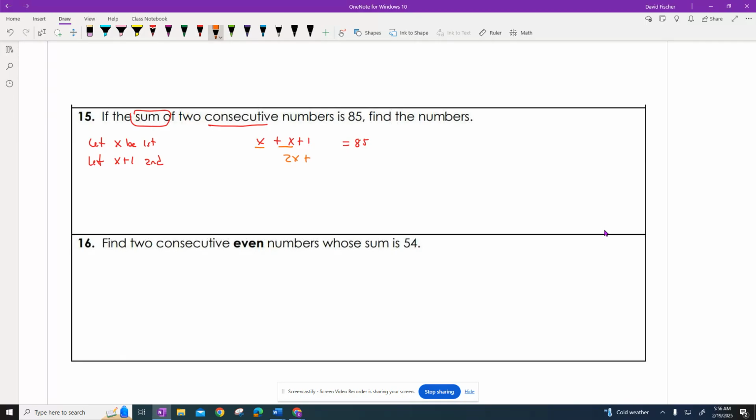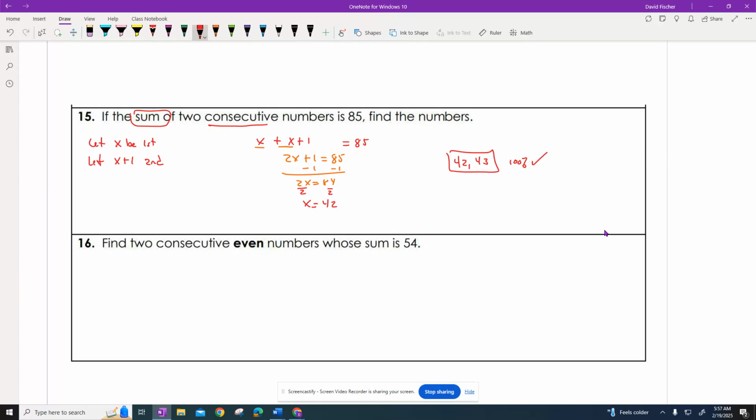So you're going to see there's this pattern real quick here. Add your x's, plus 1, 85. Let's subtract 1. Now I got 2x equals 84. Divide both sides by 2. X equals what, 42? So my first number is 42. And then I add one more to it. My next number is going to be 43. I like to check and make sure on my calculations I have one. 42 plus 43, does that equal 85? And it does. And now I'm 100% sure that's the right answer.